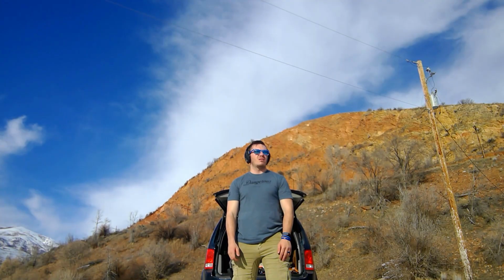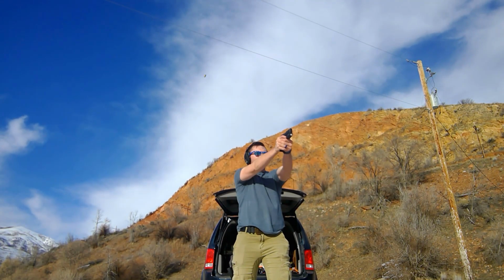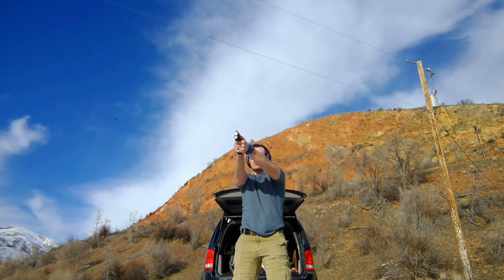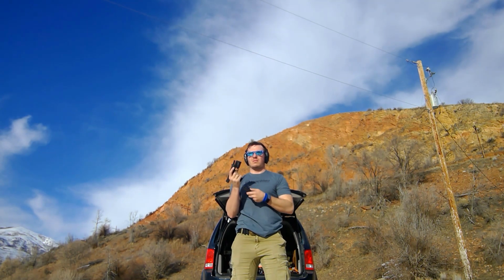Let's talk about the controls a little bit. They are not ambidextrous, but that doesn't bother me because I am right-handed. So the slide release is very easy to get to, very easy to get your finger up on, very easy to release. Again, the trigger, I like it. I don't think it sounds junky at all. I think it sounds great.